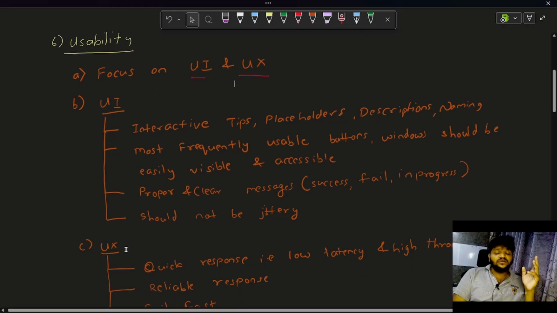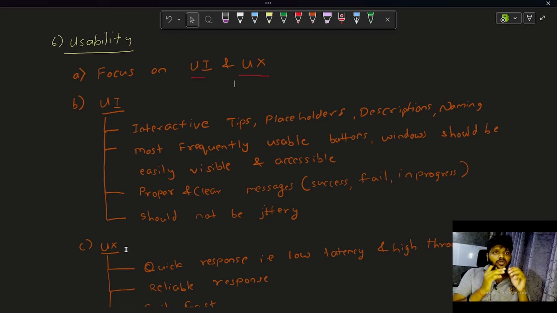Then the fourth and final thing is proper and clear messages. Let's say there is an order processing system. A customer is trying to place an order. That order can be successful, or it can fail. Whatever happens, the customer should get a clear message stating, hey, your order has been successful, and at this time we will be delivering your order. Or, hey, your order has failed because of so-and-so reason. Or, hey, your order is in process and we'll get back to you, we'll send you a notification. Whatever it is, give the customer a clear message. That is again a very important part of a UI.